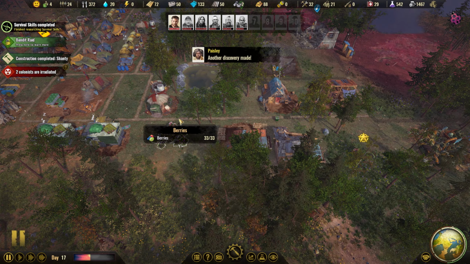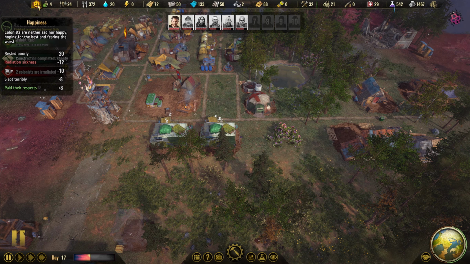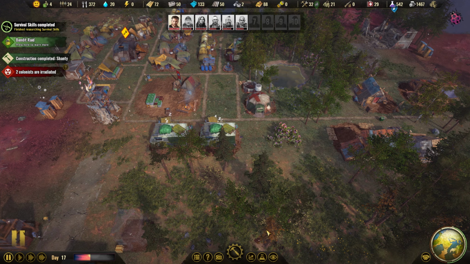Survival skills completed. And we've got a shanty, so we've got space for 17 people, which I think is quite cool. Our happiness. Paid their respects, okay. Radiation sickness. Okay. Let's have a quick check.